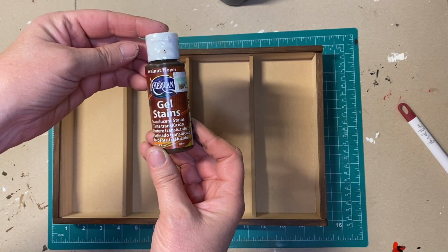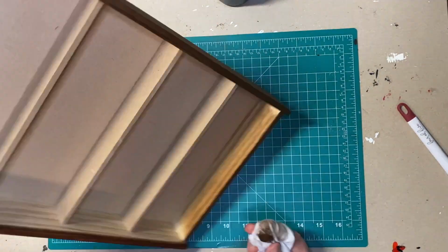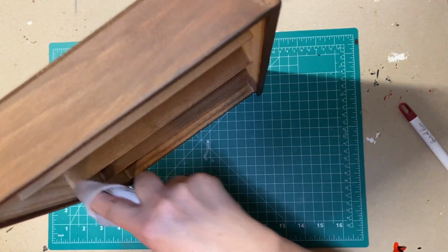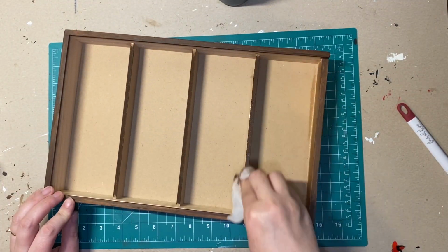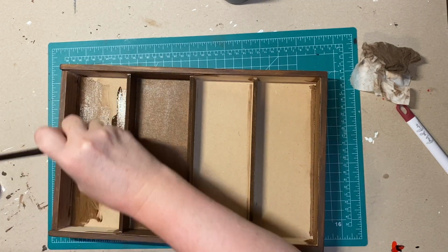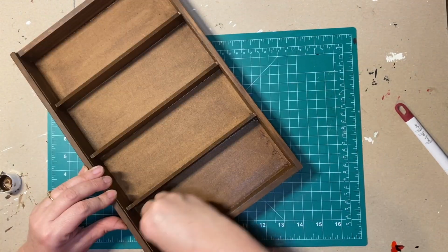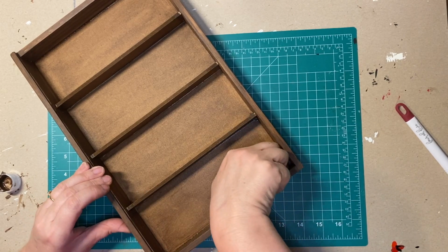Back to the gel stain. I wasn't sure what I was going to do with the inside of the box, so I kind of got the outside done, and then I decided I'm going to go ahead and stain the inside also. And I'm actually going to put in some contact paper, but I went ahead and painted or stained the bottom of it, just so none of the lighter color would show if I didn't get the contact paper on there perfectly.